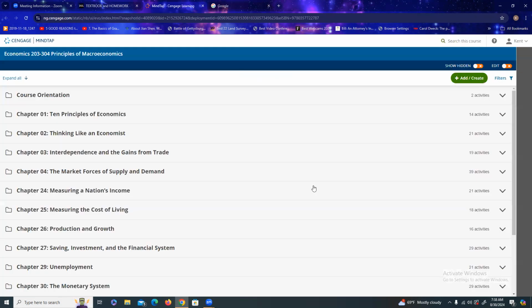And it's going to want you to register the first time you do this. Now, this has nothing to do with OCC and your accounts at OCC. This is independent of that. So it's going to want you to choose an ID and password. It wants your name, your email address, all that stuff. So you just answer the questions, decide on an ID and password, write it down somewhere.